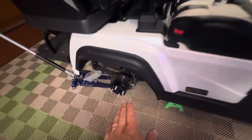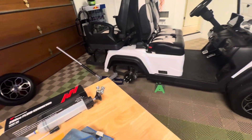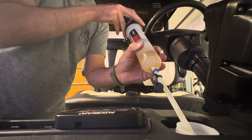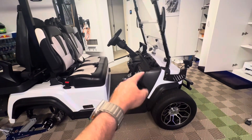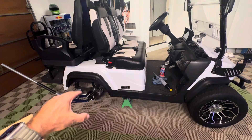We've got the rear wheel off to access the bleeder valve on the rear brakes. The first thing I'm going to do is use the syringe to suck out the existing brake fluid from the reservoir, then replace it with fresh fluid and bleed through to get all the air bubbles and old fluid out. We sucked about this much of the old brake fluid out and will top it up with fresh fluid before starting the bleeding process. The cart's brake system goes from the middle out — two rubber lines to the front, a metal line down the middle, two rubber lines to the back. You want to start bleeding on the side furthest from the brake pedal, so that's the back left.